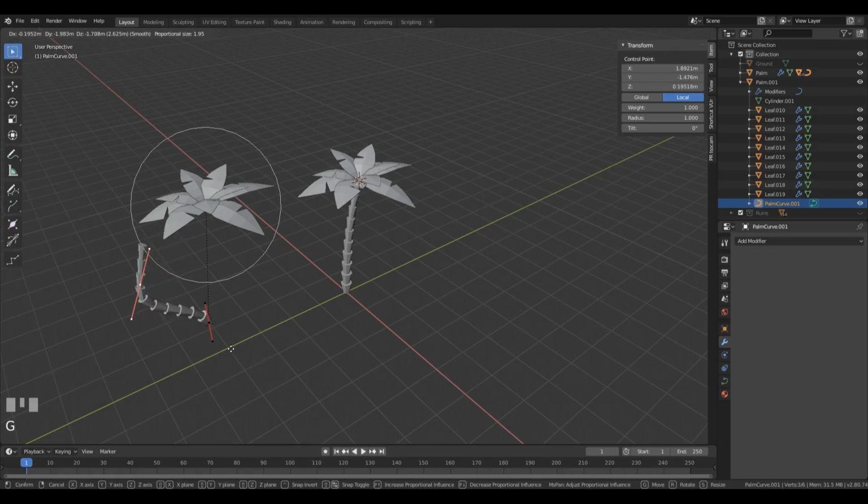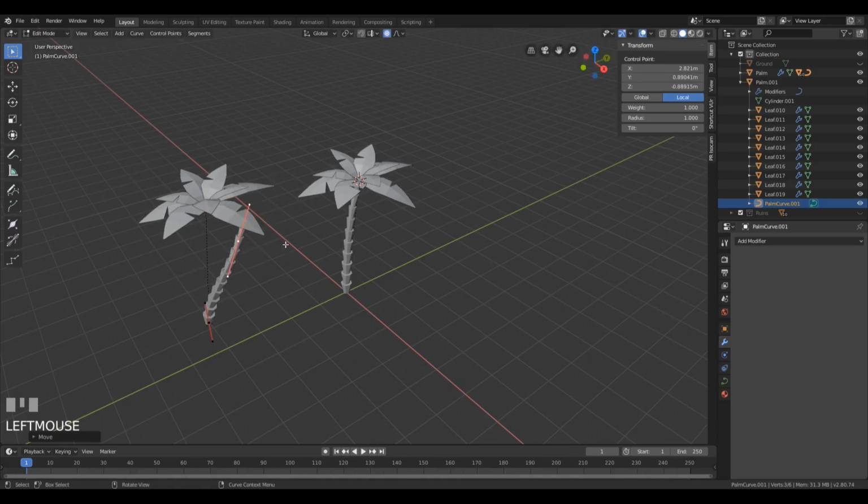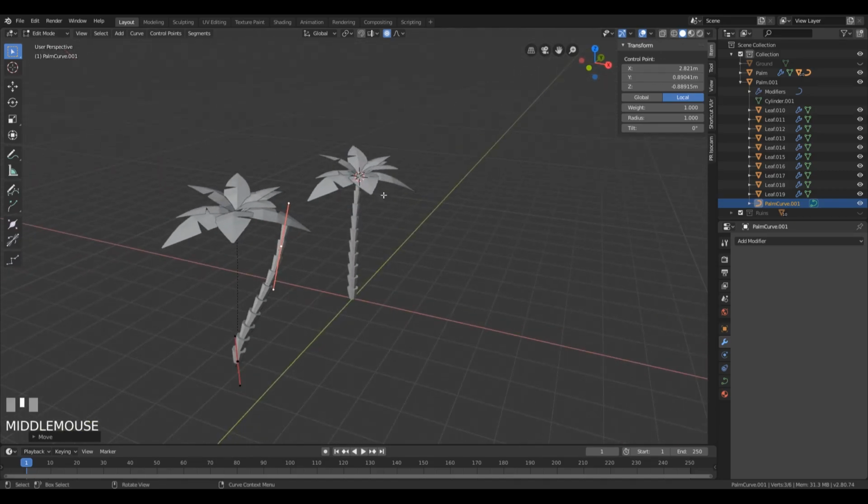You would of course need to move the leaves elsewhere, and this could be done with some script or constraints or something like that, but I think this kind of editability is enough, and when you're creating palms you can always just move the leaves where you need. But it's nice to have the option to modify the trunk.